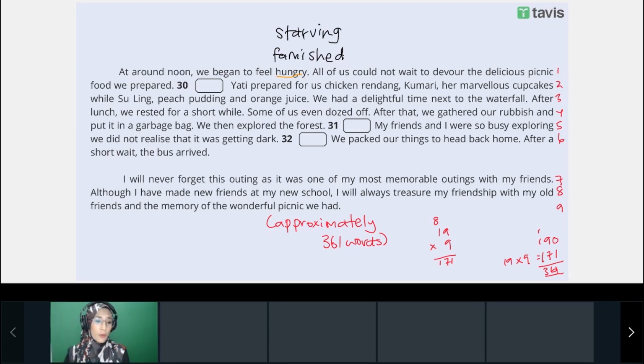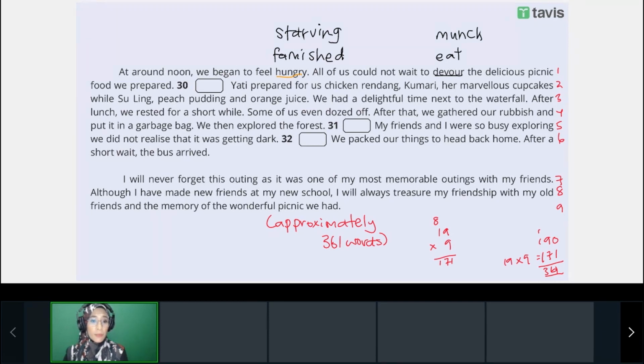All right, so we were starving. So they were, sorry, not we. I mean, they were starving. So devour, instead of just saying eat, you can just say devour, right? Or you can also say munch. Okay, up to you. As long as you know what you are doing at that time. Okay, you're munching your delicious food.